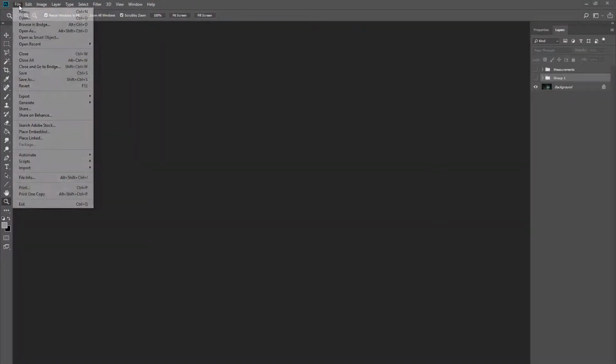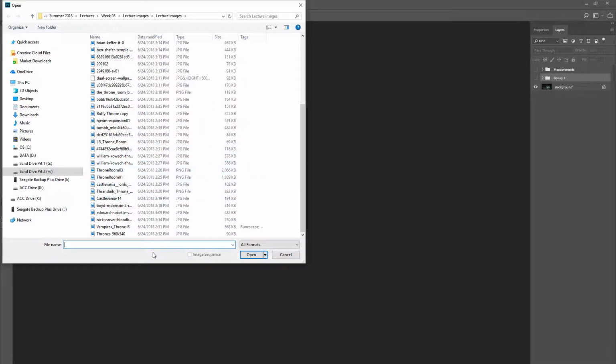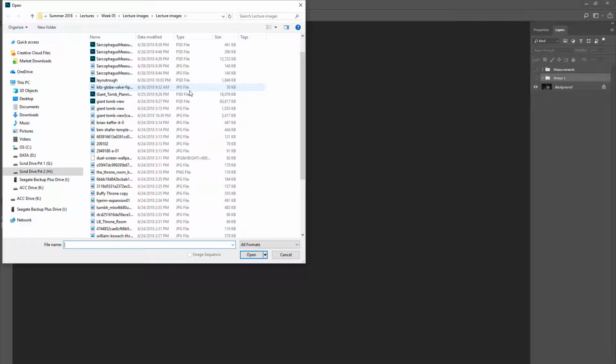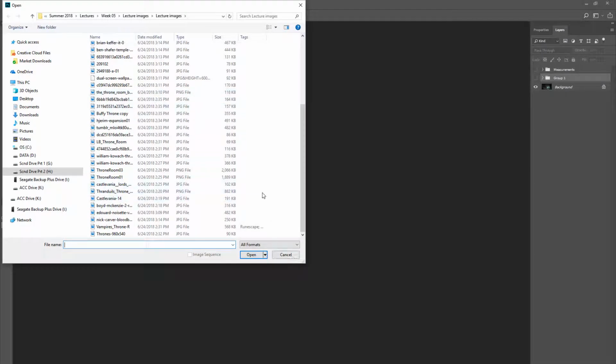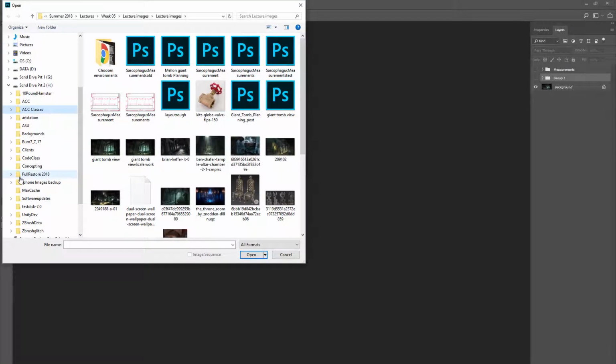Okay, and then I'm going to say File, Open, and I'm going to go to that same folder. Hopefully I saved it in this folder. Well, first off, let me look at the pictures for the weird one. Oh, I'm in that folder now. Okay, so I have to go to the class folder that we were just in, which makes sense.